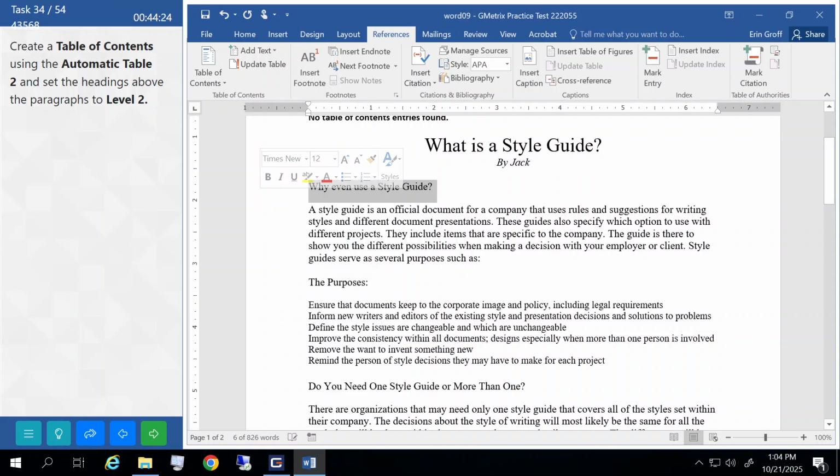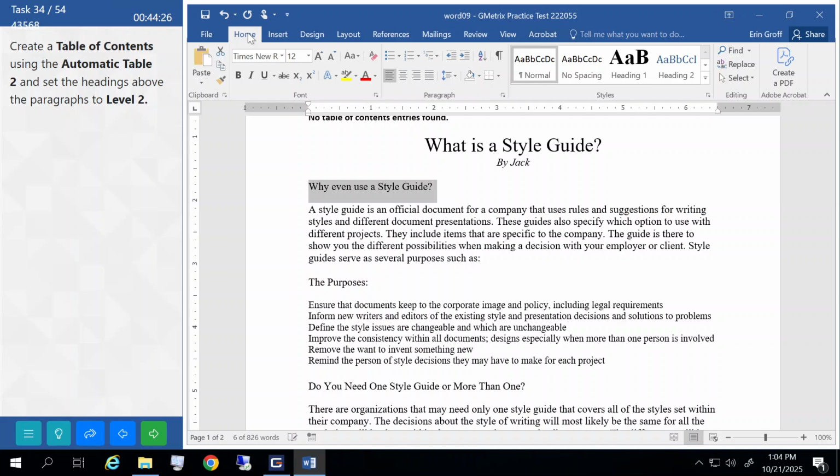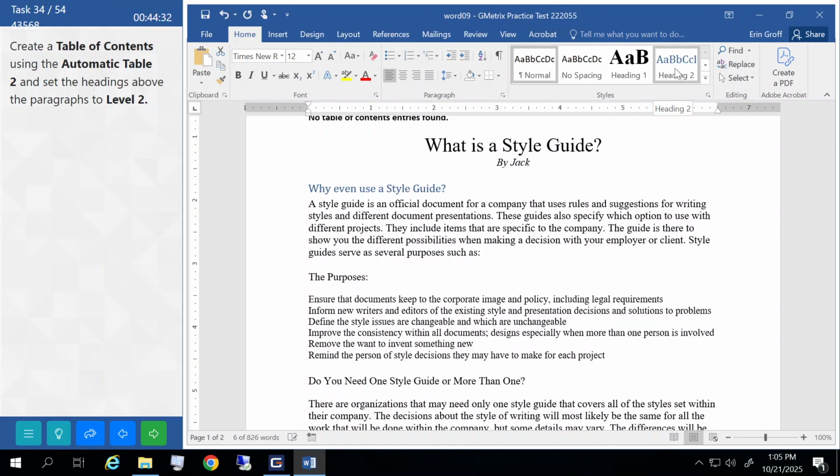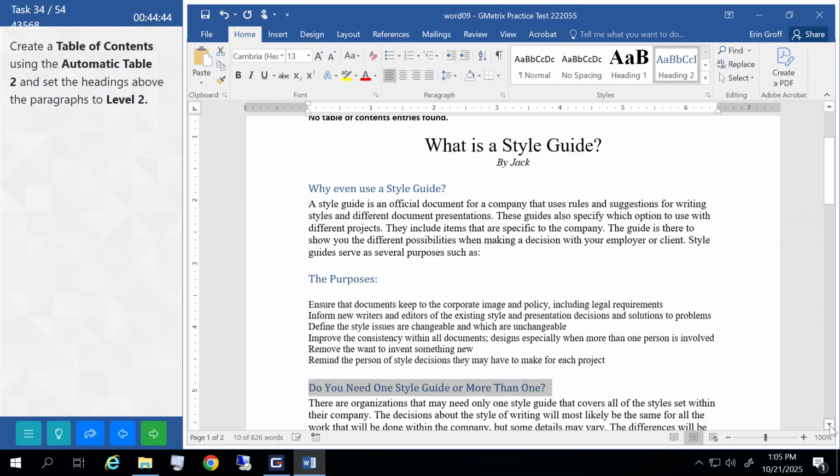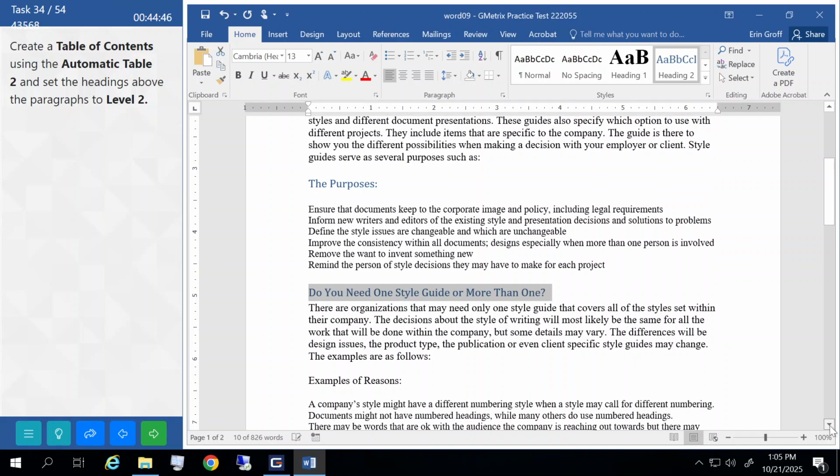But with that first heading selected, I'm going to go up to my Home tab, and in my Styles group, you want to apply heading 2, which will be level 2. Go ahead to the next heading and do the same, and apply to all of the headings in the document.